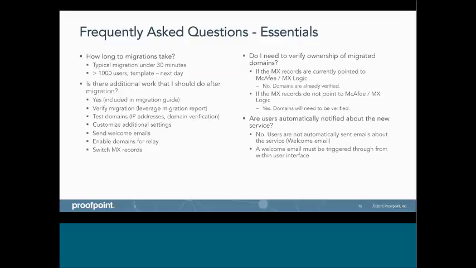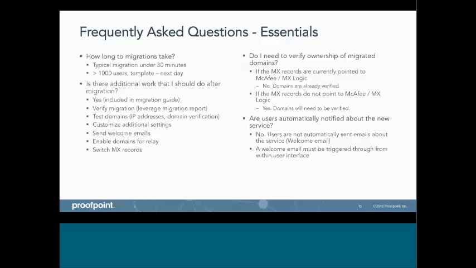Also, the domains that you migrate over aren't turned on, so you'd have to turn them on when you're ready. And then the last thing you could do is switch MX records. So there are a number of steps that you should do. This is all spelled out in the migration guide. And once you do that for the first one, the second one is a pretty straightforward process, and you can just make sure that's built into your schedule.